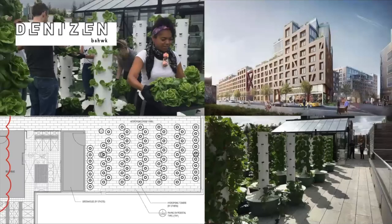This again is The Denizen in Bushwick, Brooklyn — the 900-unit mixed-use building. This is the plan and design we provided completely complimentary to show exactly how much food could be grown in that space, how much money could be generated through memberships, and precisely what to charge — the complete economic design of how that model could work in your property.